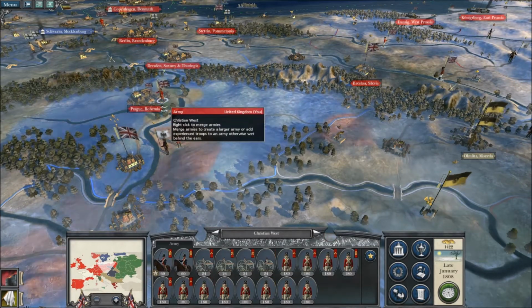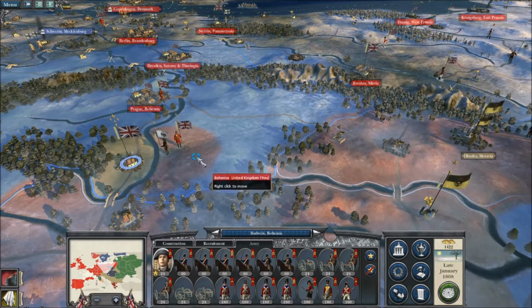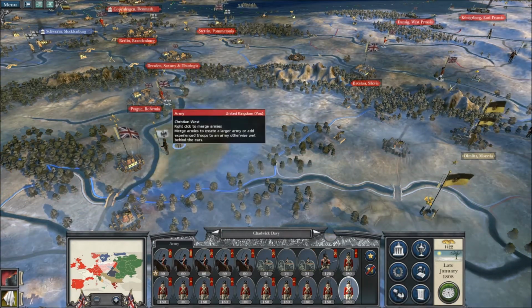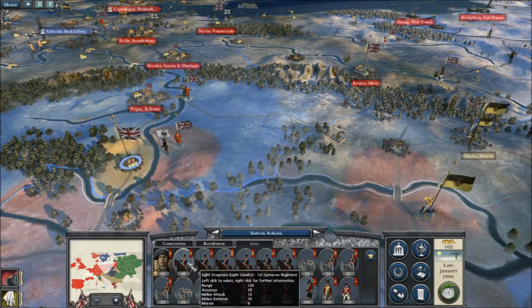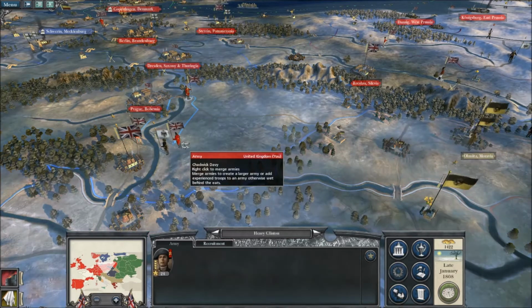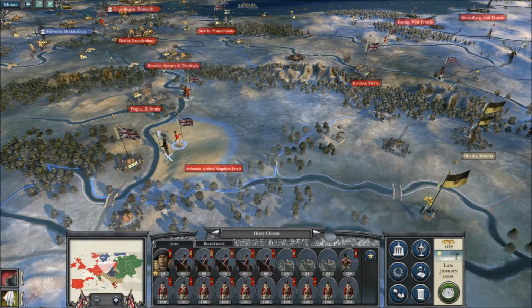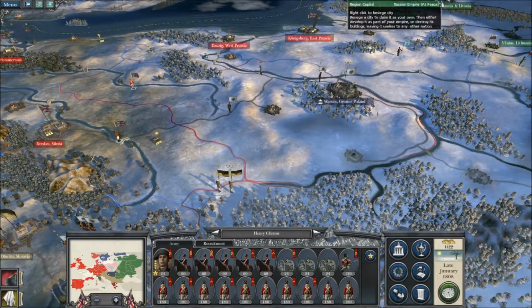Right. Don't have a general here, do we? Oh, we do have one here. So we could possibly move him back. Move him here. Move round here to join in. I'd like to have a general with this army when it attacks. Okay.